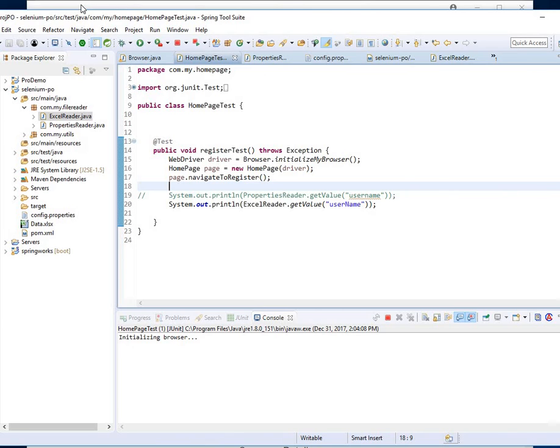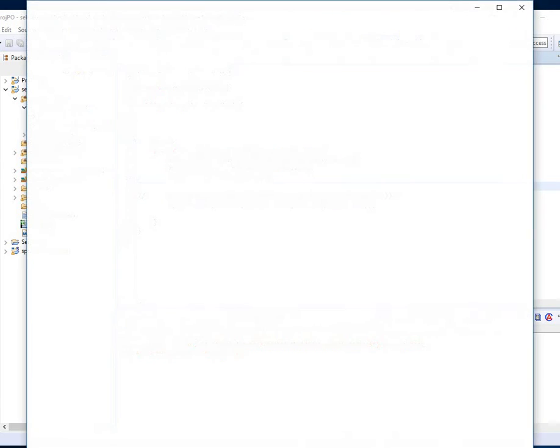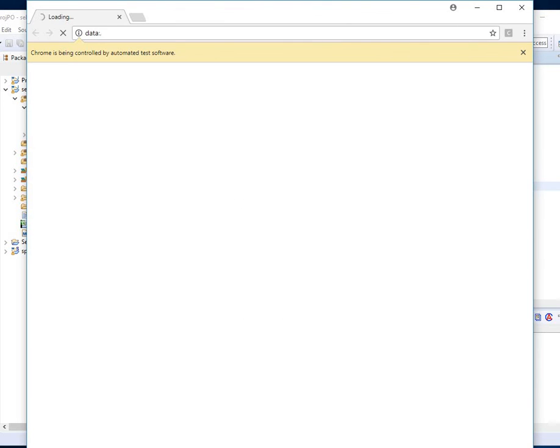Good. Initializing browser. It takes a little bit of time because it is loading that Excel data. And then it is launching the site.